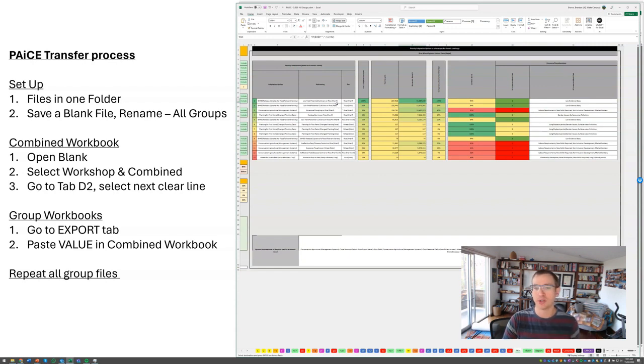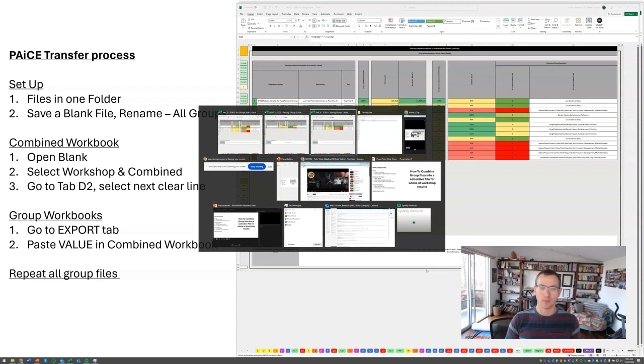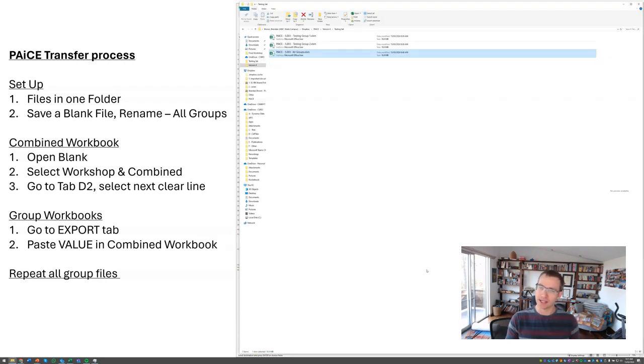And then you can go and print your final report that has all of the different elements in that. So you want to be thinking about doing this in your final tea break before you come in to a group discussion around the results. So when every group is finished, they send the files to you on a USB, on email or otherwise, and you get it into that one place, and then you do the transfer in that final tea break. And then when everybody comes back from the tea break, you've got that one file that's got all the results from all of the groups in one place, creating that one report.